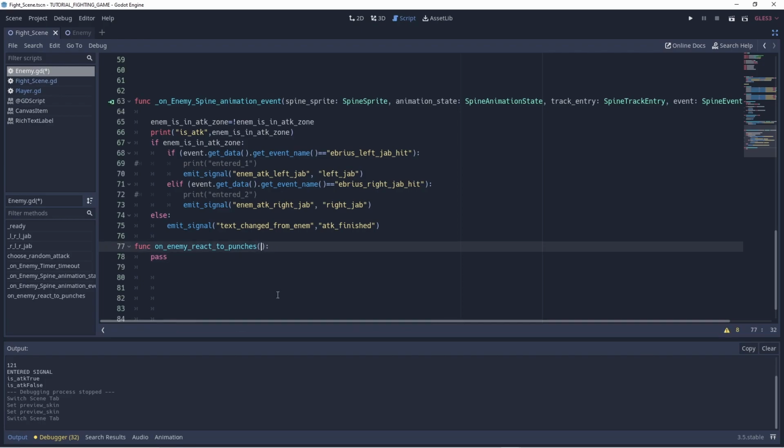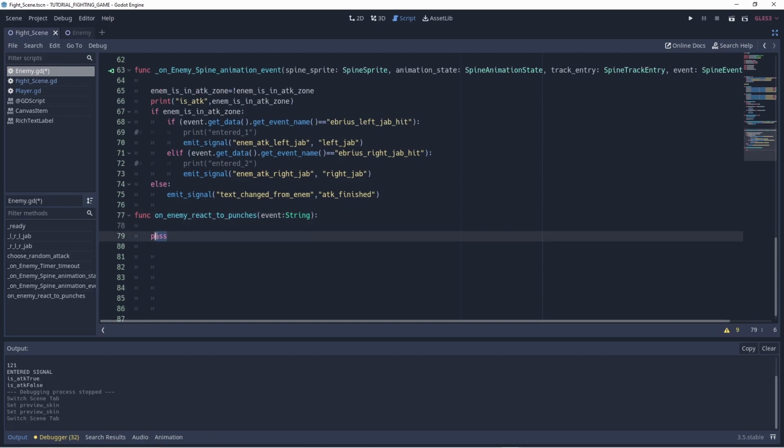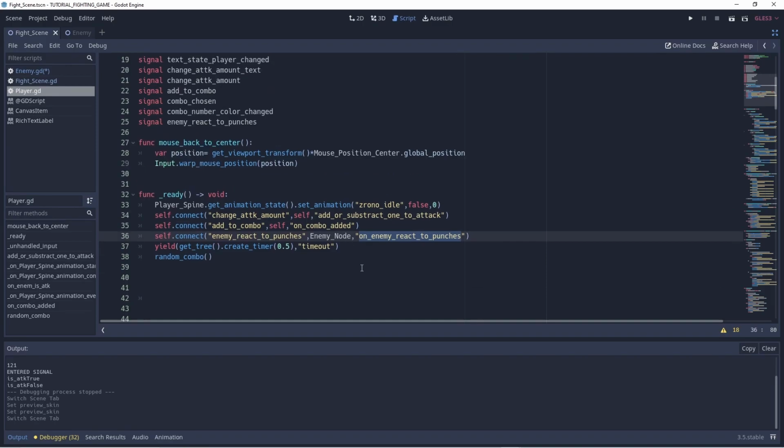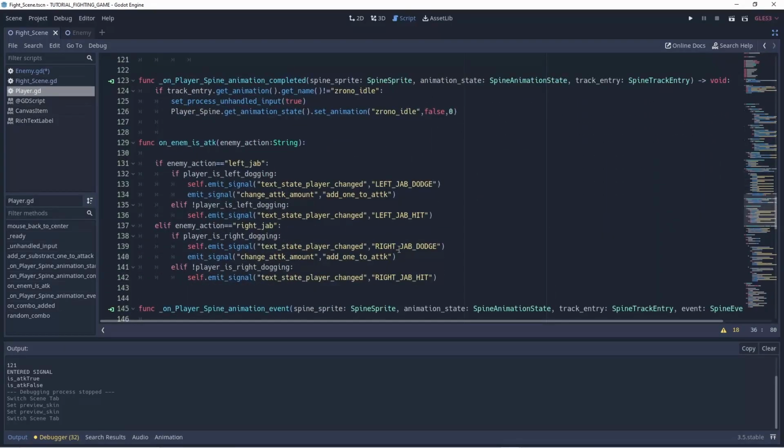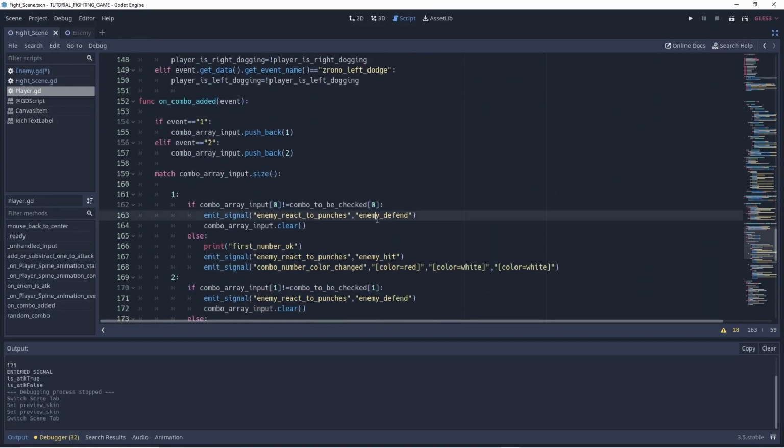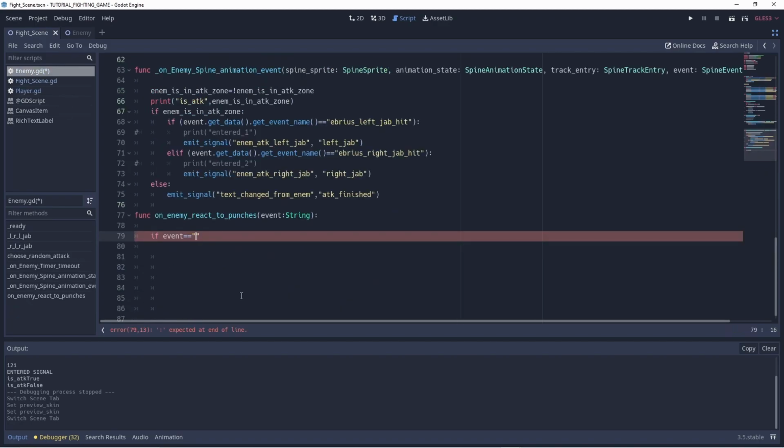Okay, let's put for example string, or let's put just event. And now is the time that we say, for example, if event is equal to the string enemy defend, do something.